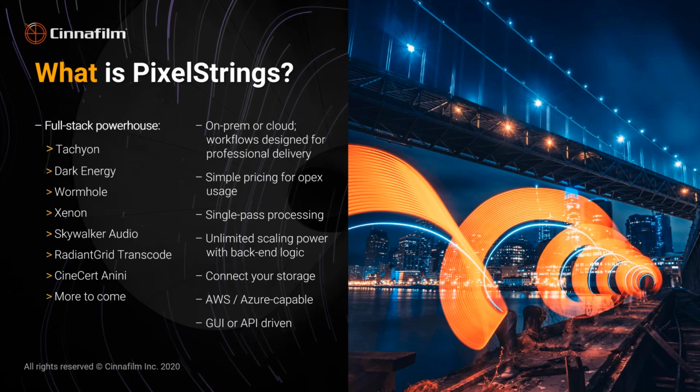So PixelStrings is also API. I mean, the big power of PixelStrings is that it's a big API-driven machine. The GUI that we have in the app, and that's what Ernie will demo here in a few minutes, is designed so that you can go up and you can use the API. You don't have to worry about integrating it. But if you are someone that's building out your own ecosystem, certainly the API is available. And so if you want to connect a MAM or a workflow engine to it, it's designed for that.